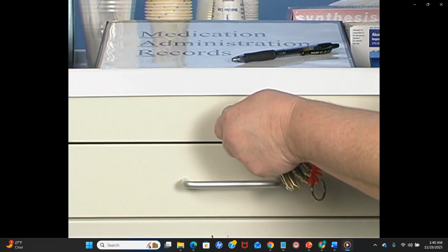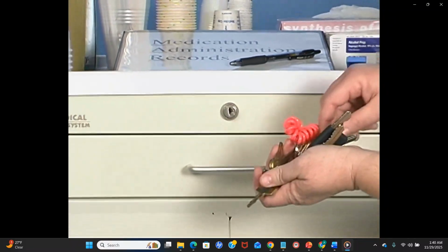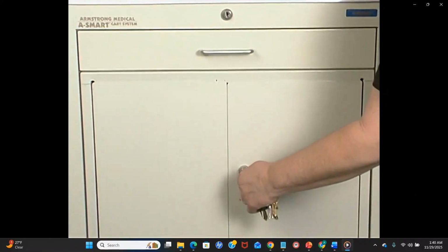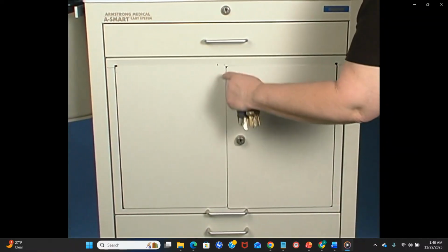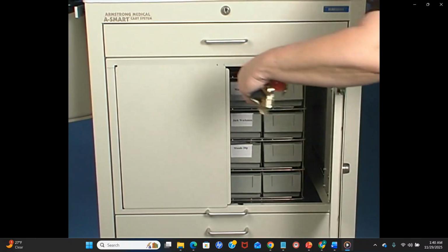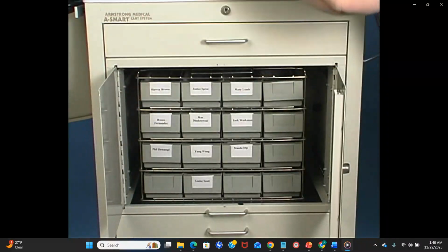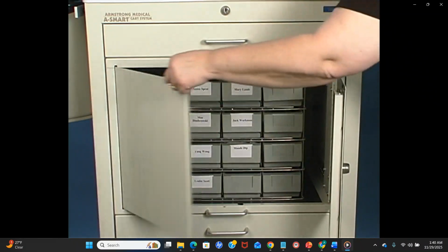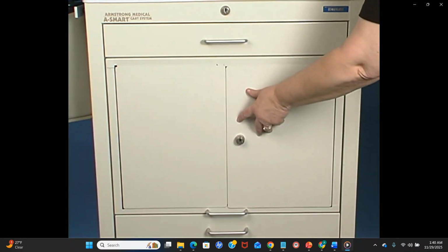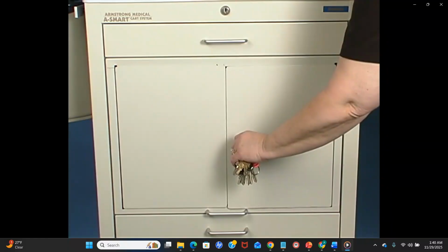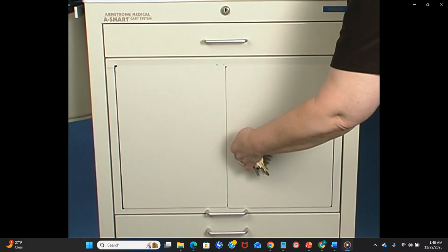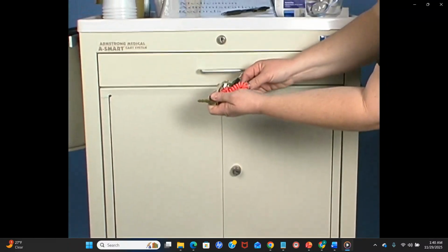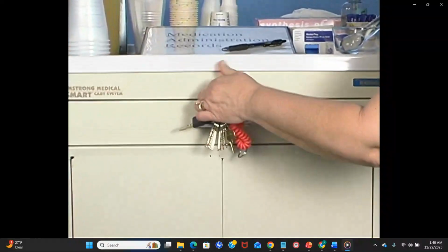The cart must be kept locked at all times when you are not using it. You must keep the keys with you for your entire work period, unlocking the cart to get the client's medication and relocking it each time you step away from the cart. Carts vary in their locking mechanisms, so you need to be familiar with your agency's equipment. Most carts have a master lock that unlocks the entire cart and a second lock that unlocks the section that holds the controlled substances. This particular cart also has a separate lock to access routine medications.